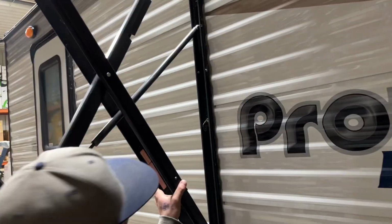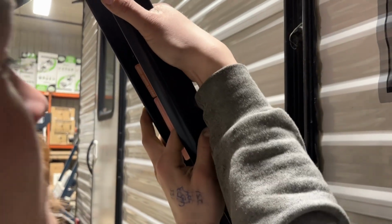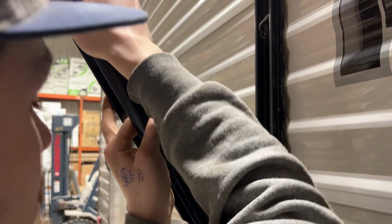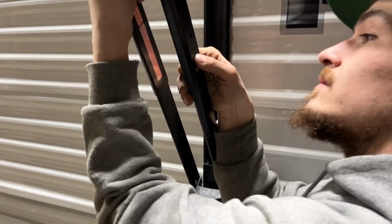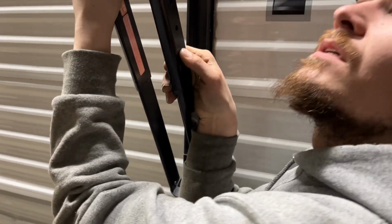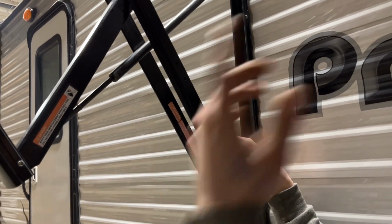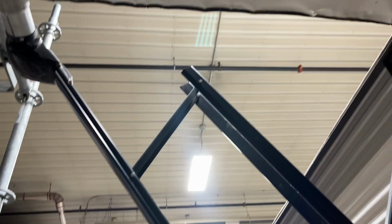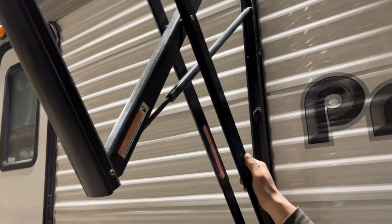So what you do is at either arm, you've got this little quick pin here. You're gonna press that in, and you're just gonna pull the arm down. And if I can get it pulled in far enough. No. So just because of the angle of the awning right now, I can't quite do it. But basically, if you were to start collecting water up on that awning, you'd push this guy in. You'd be pulling this arm down, kind of in towards the unit, and that would change the pitch of the awning out at the head, allowing water to then run off.